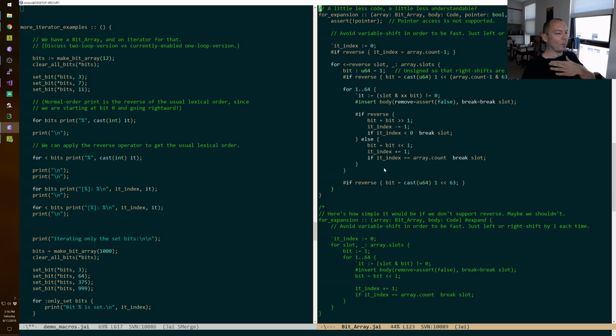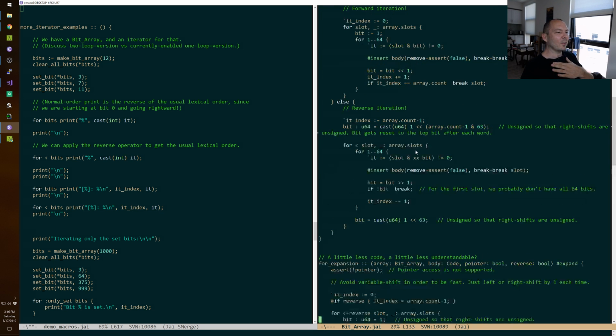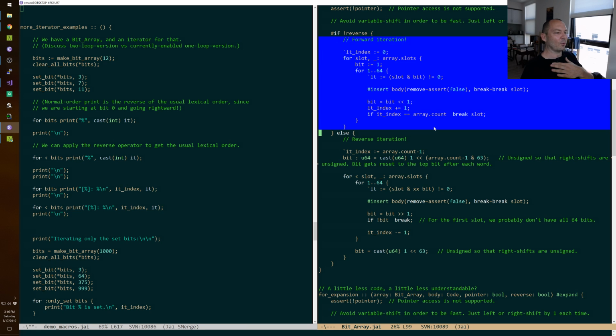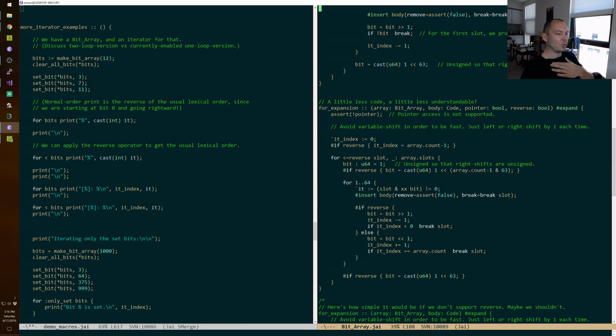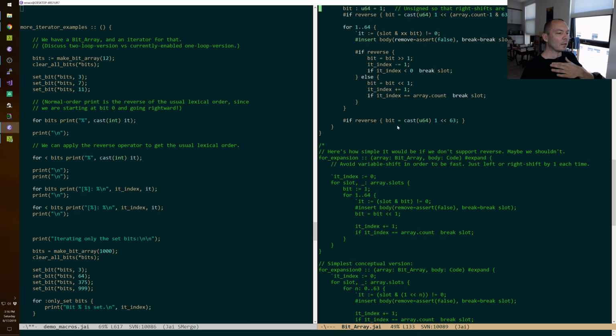And then I was experimenting, and I was like, well, let's make one version that iterates once and is less code. It's definitely less code, and we do things in various places, whether we want to reverse or not. But it's a little harder to understand. Like this, I think you can look at and understand pretty easily. So I'm not sure which of these I favor. You could just say, screw it. I don't want to support reversal at all, right? And so you could just do this one.